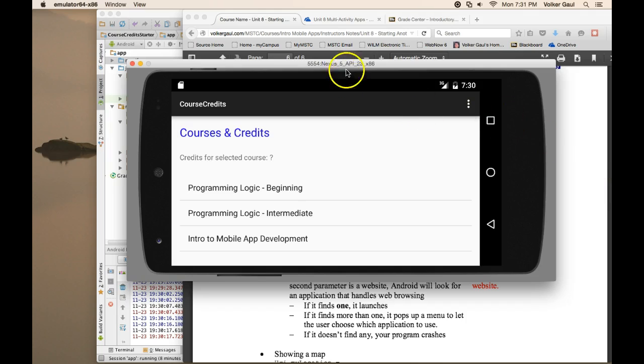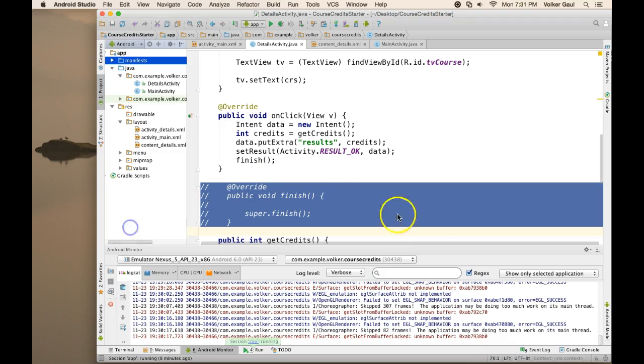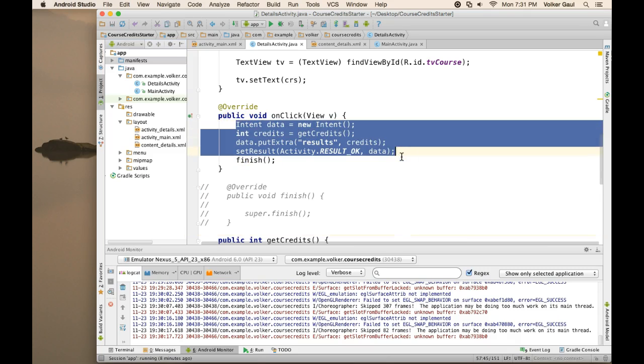So the change that we made to the code was very minor. I took out my finish routine completely. The one I told you to write, I got that from your book. And the book says you need a finish routine, then you can put some code in the finish. I got that from the book. I completely removed it, almost commented it out. And I put all my code that says update the number of credits and send it back in onClick. So if you click the button, it does the stuff and finishes. If you click the little back arrow, it doesn't do the stuff, but it finishes.